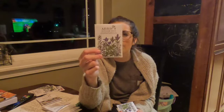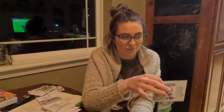I kind of don't know why I ordered it, but I bet you it's because I might do some salsas. That might be why. Some days it's like, why did I order that? Chives. When I was a kid, my neighbor had this barrel that she grew chives in, and ever since then I've always loved chives, and I've always wanted to grow them. So I'm gonna give that a try.